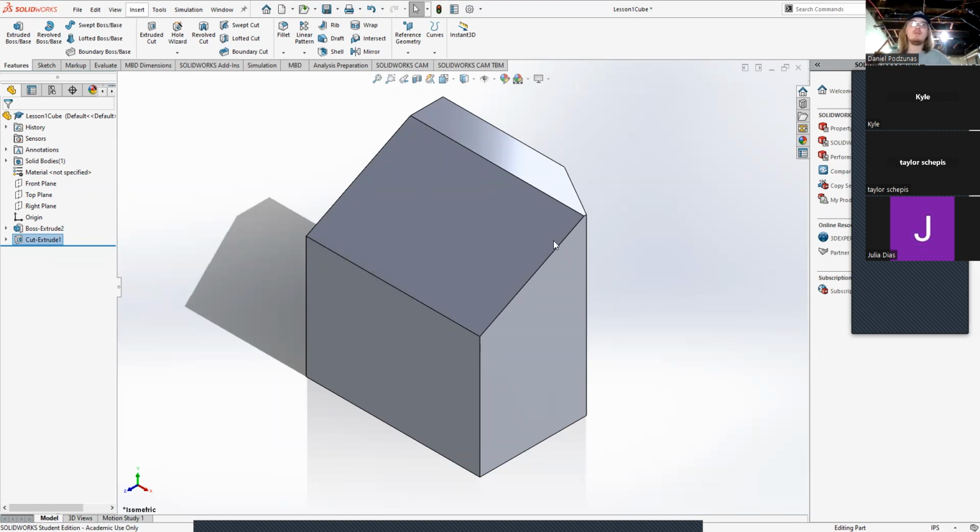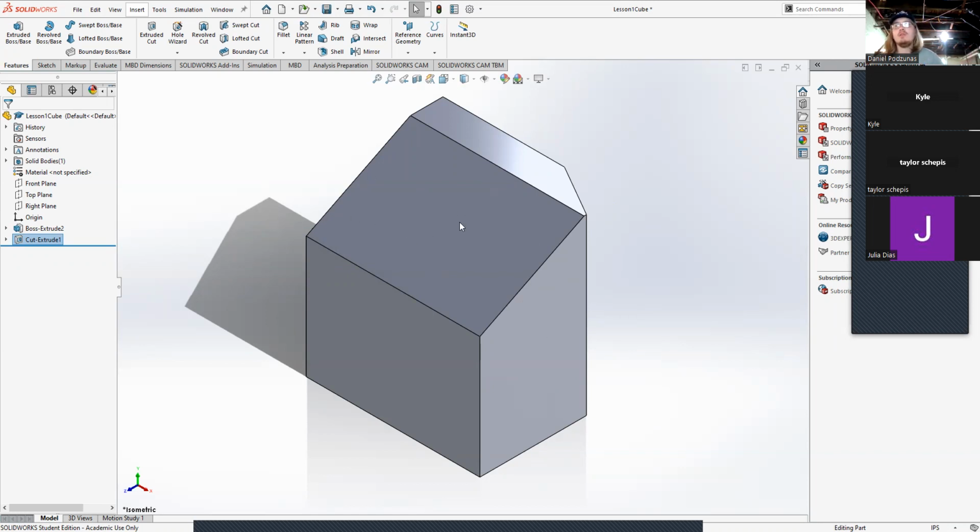Were you able to do that? Yeah. I love isometric. A lot of times, when I'm designing something, my boss will want a picture of it. So what I'll usually do is click isometric and then take a screenshot, because it's a really good way of getting your whole object there, and it usually looks pretty nice. If you want a view to look at something with, isometric is 99% of the time the best way to do it.